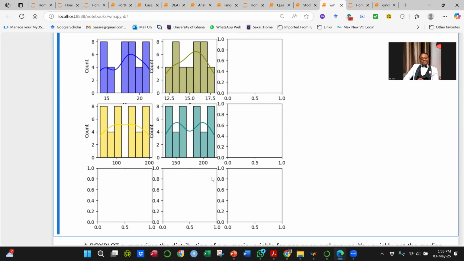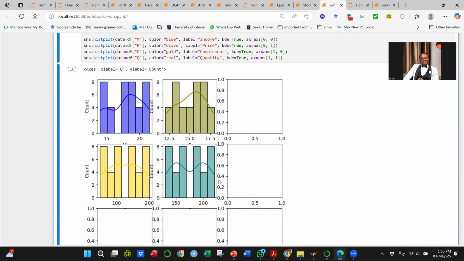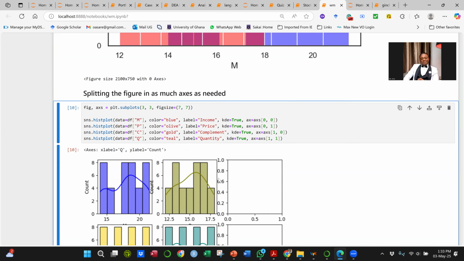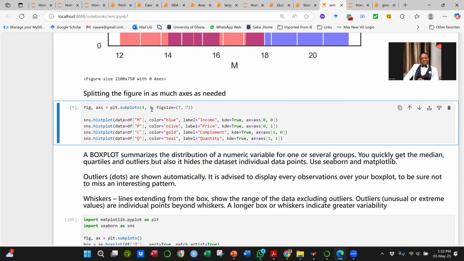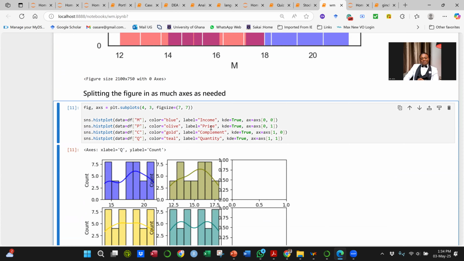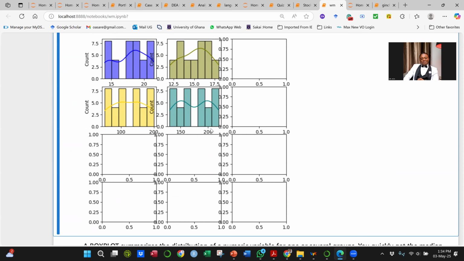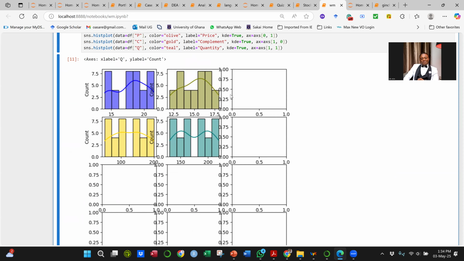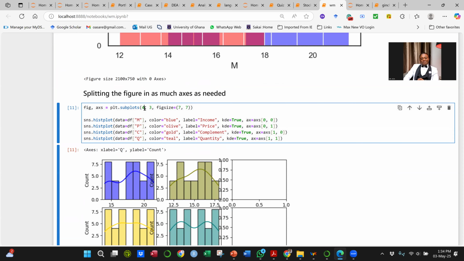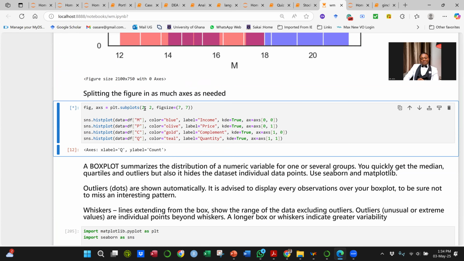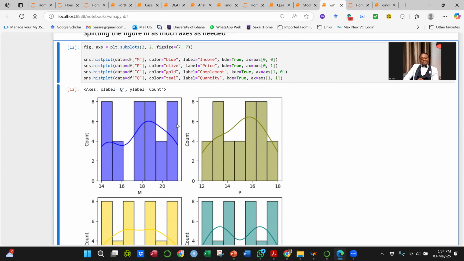But so you can put all your graphs in one instead of having one graph here, one graph there, one graph there. You can actually do 4 by 4. Okay. In fact, you can also do 4 by 2 or 4 by 3. Okay. So this one is 4 rows, 3 columns. You can do that, as you can see. So there are several ways you can adjust your graphing for it to look, let's go back to the 2 by 2, for it to look great.